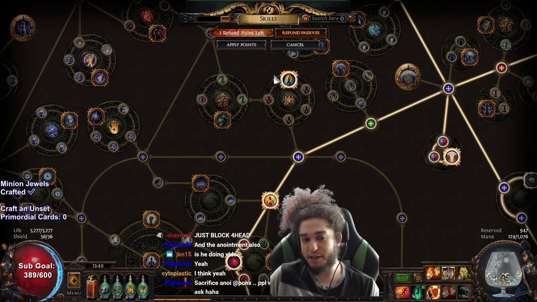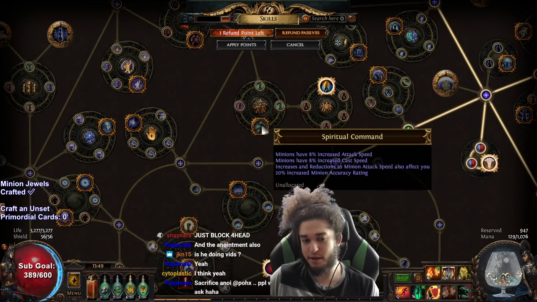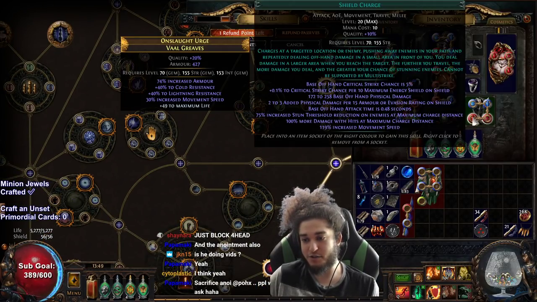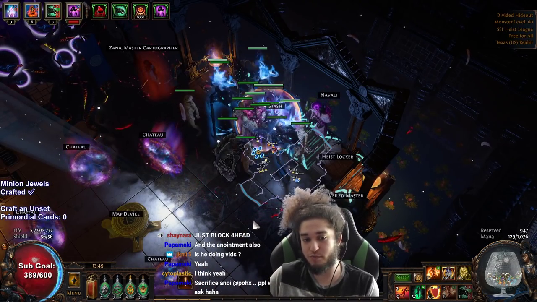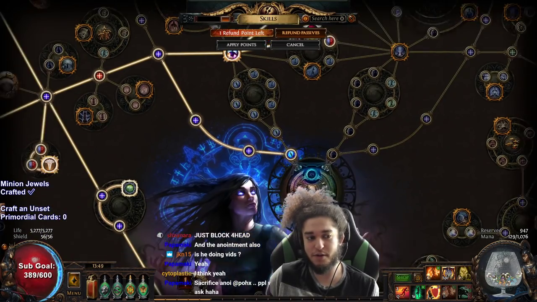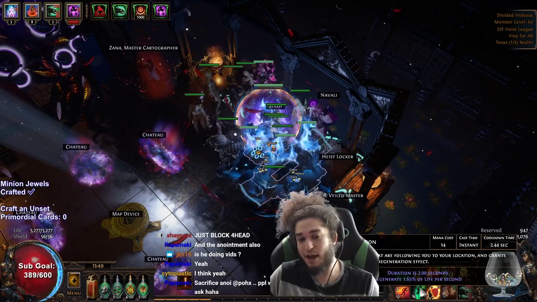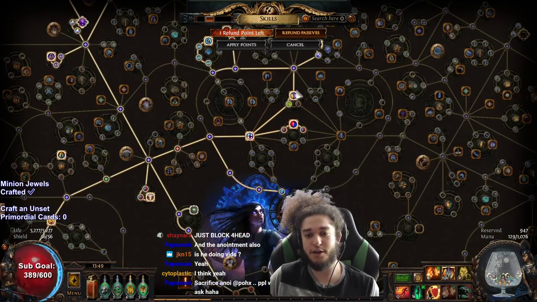And if you want to play the build a little bit faster, you can simply grab Spiritual Command. It gives you a ton of attack speed scaling, or you could just use the faster attacks, or you could just use both. But the thing is there's no reason for me to go zoom zoom if my minions aren't aggressive. I'm pretty much limited to the speed of my convocation until I get the minion aggression. And then with the minion aggression, then we can try doing some other stuff.